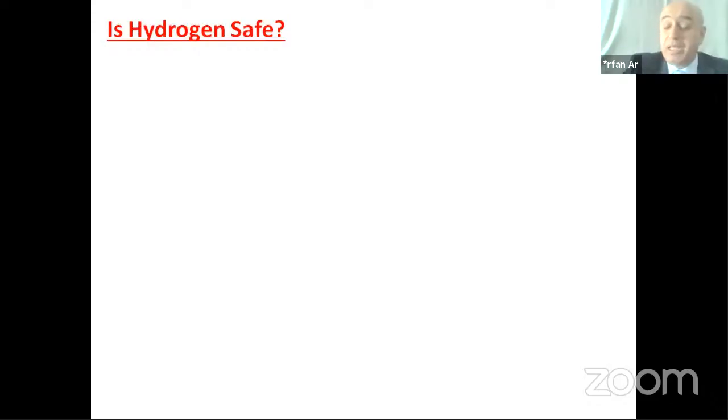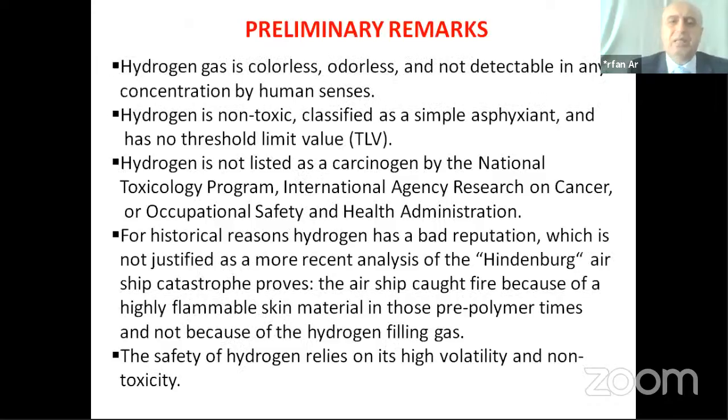And is hydrogen safe? After the Hindenburg disaster in 1937, people are afraid to use hydrogen because it is very explosive. But is it really so dangerous and explosive? We know that hydrogen gas is colorless, odorless, and not detectable in any concentration by human senses. This means that you cannot be aware of hydrogen burning unless you touch it.